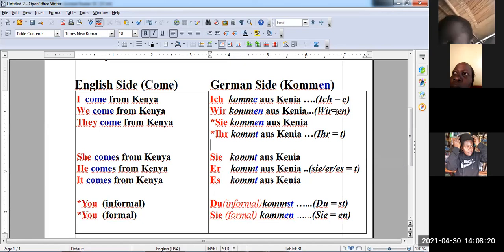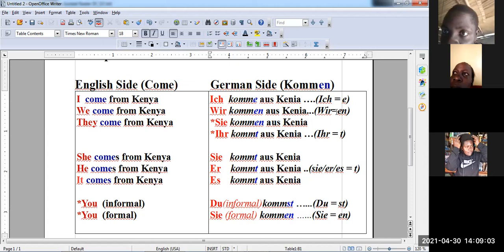When you go to the embassy, for instance, of Germany, oh, können Sie sich vorstellen? Can you introduce yourself? This is what they are going to be looking for. How are you conjugating your verbs? You are alone at the embassy. You are going to start, ich, I come from Kenya. Ich komme aus Kenya. Of course, you are in Kenya. I live in Nairobi. Ich wohne. The moment you go with ich, they know every verb you use is going to be ending with E at the end.